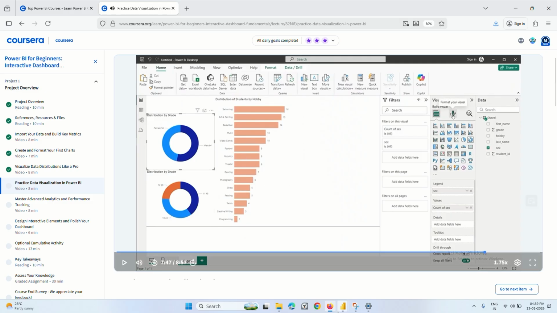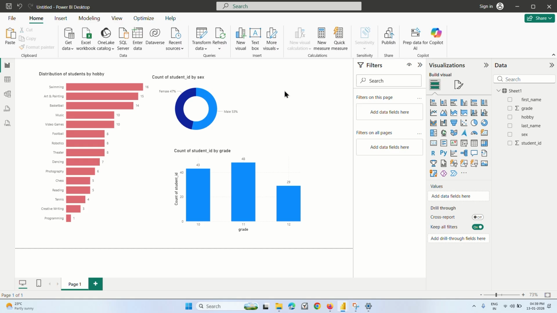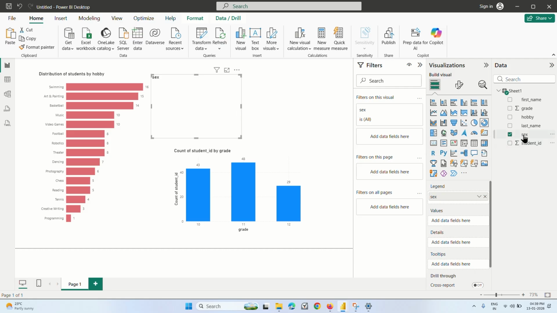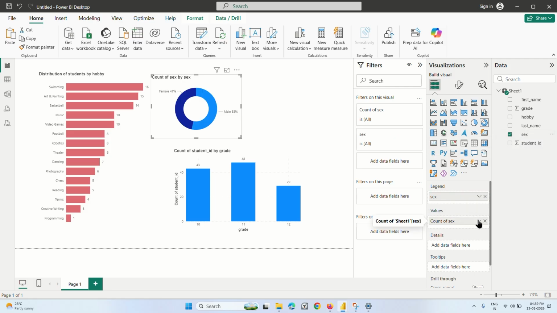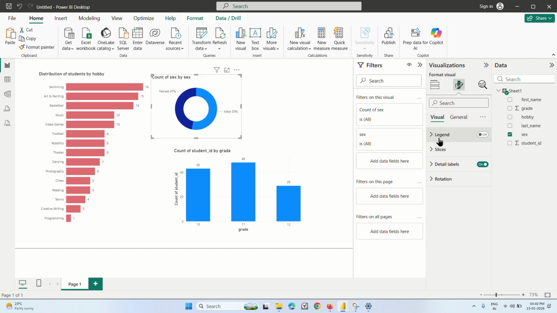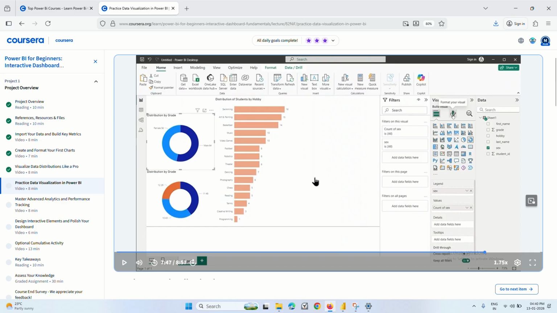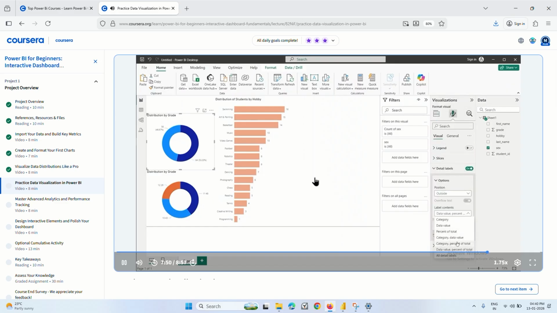So I'll go ahead and click on format your visual and under data labels, and I will choose category and percentage of total.